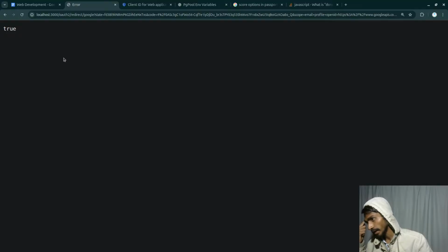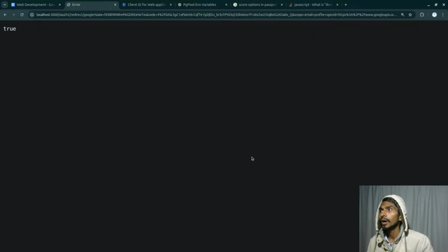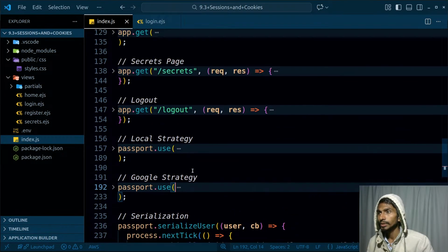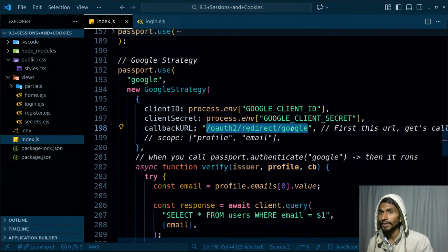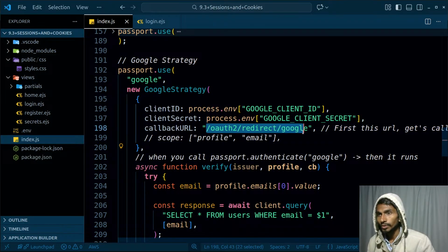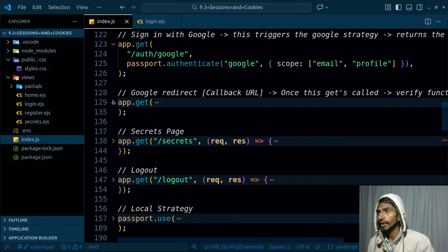Where am I being redirected? I am being redirected. This function runs, right? First of all, I got redirected here. Just a sec, Google authentication, Google redirect. I got redirected here, so Google redirection.